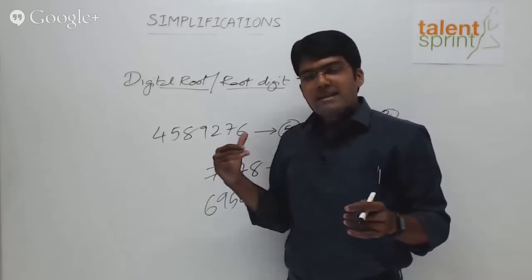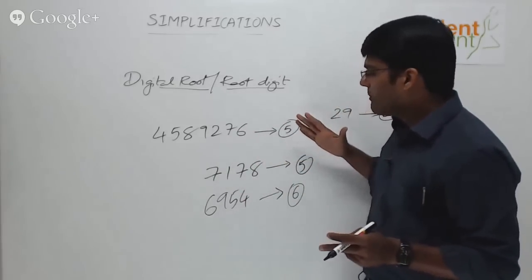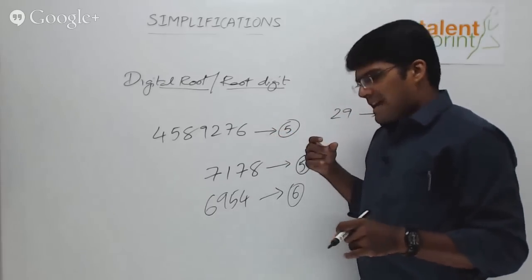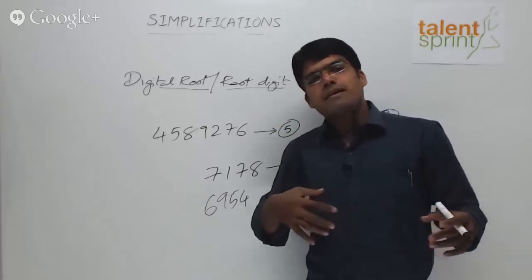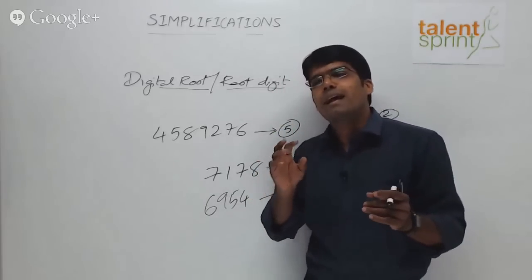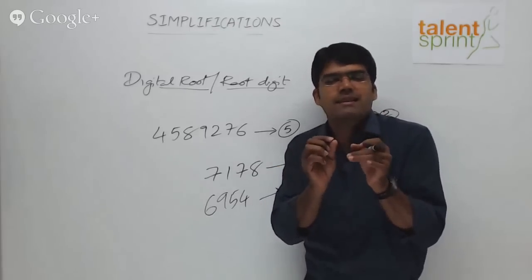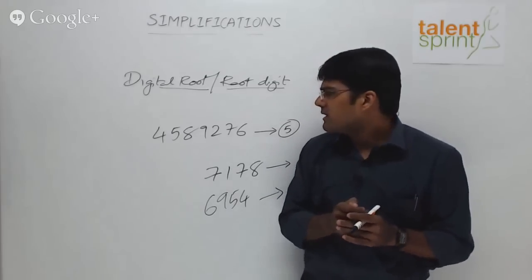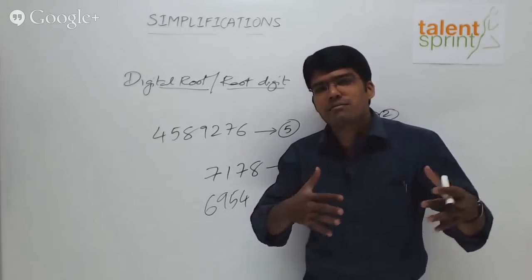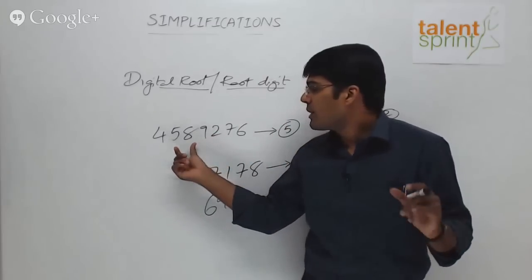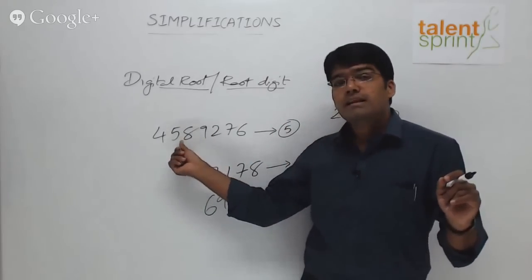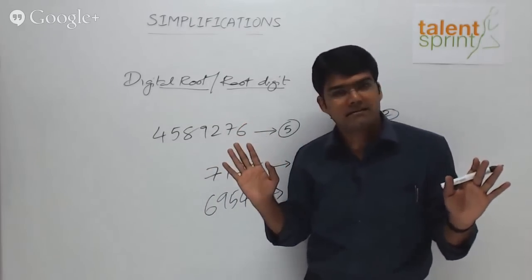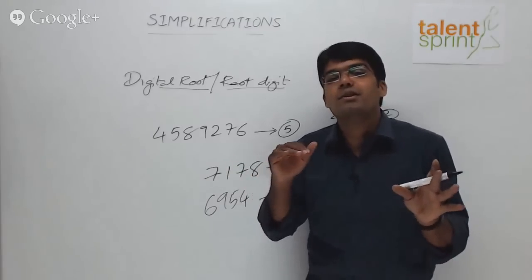Now, before we look at some questions, I would like to draw your attention to one very important point. This concept actually comes from Vedic mathematics, and as per ancient Indian mathematics, 9 is a very powerful digit. In one way, 9 is the most powerful digit. We will not be discussing the detail behind that, but what I mean is that in finding the root digit, whenever you find any of the digits as 9, you can neglect it. That will not affect your digital root.